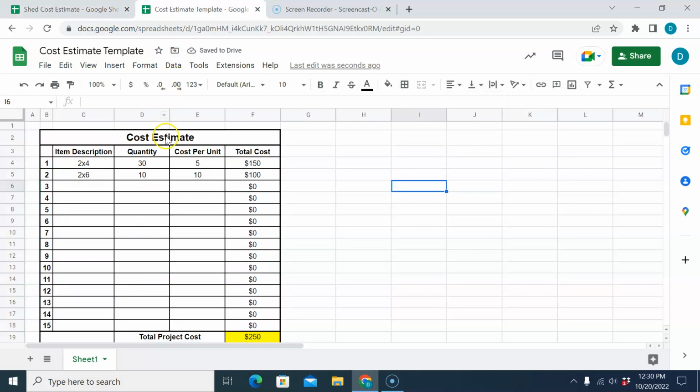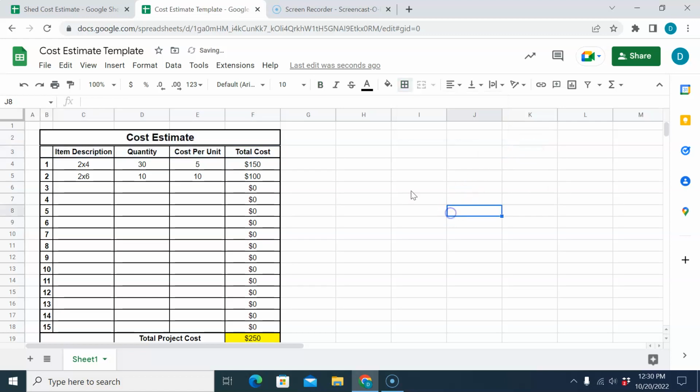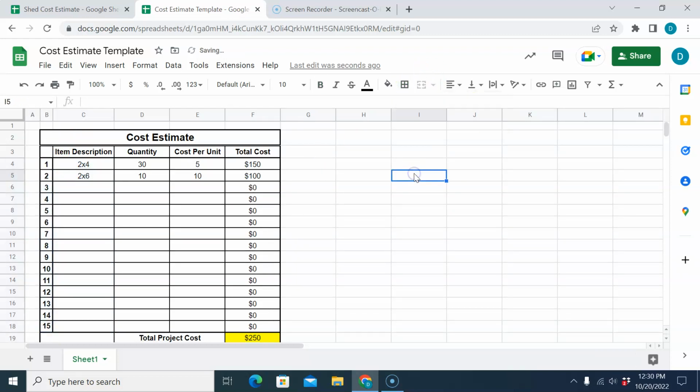Another nice border is over here. You can create the bottom border to be double slim-lined. Yeah, it looks pretty good. There's no right or wrong way to format with the borders, but there are ways that look better than other ways, I would say. And that looks pretty good.